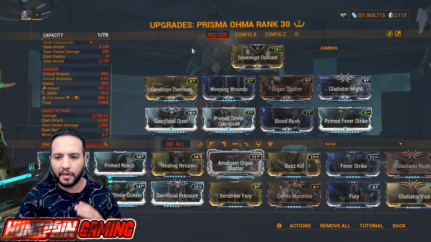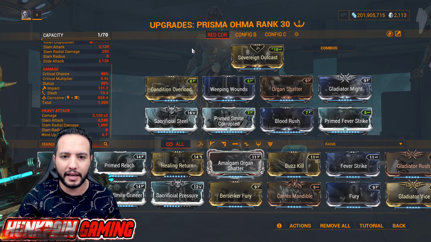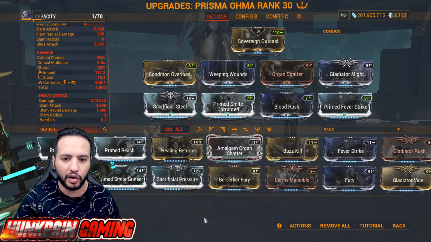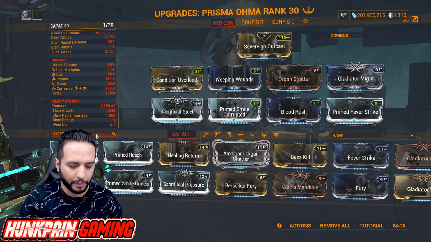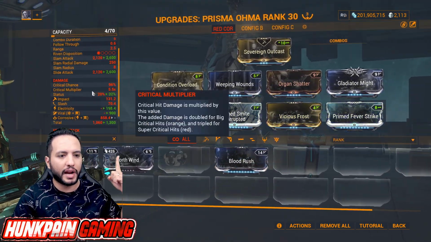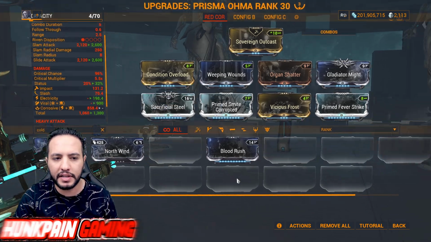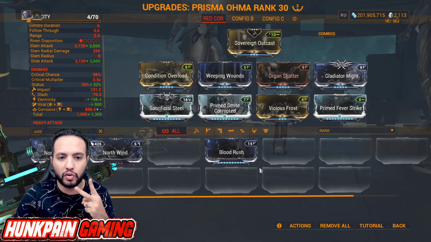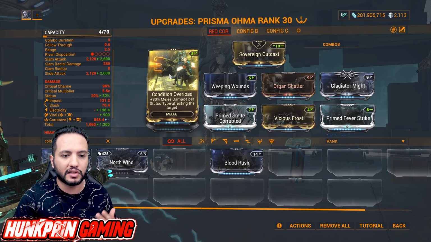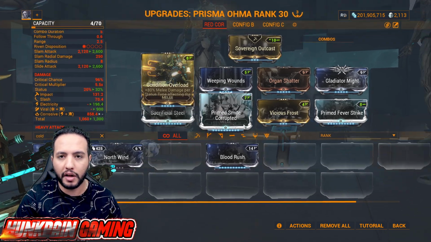Let me explain. This weapon comes with electricity built in. Of course you can make this weapon Fever Strike, and then you throw, let's say, for example, Cold. This one, let's throw Cold in here. As you can see, you're gonna have Viral and Electricity. Now you're gonna say, okay, Viral and Electricity, that's 2 extra stats for Condition Overload to work even better. But that's not the case. This weapon gonna proc a lot more than it seems.